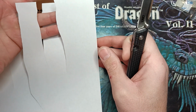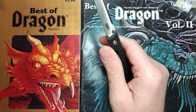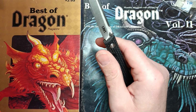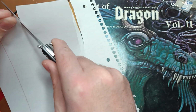Like this was about what it was like after the first hour, and I did shave a little bit with it after I stropped it. It did shave. It took some work, but it shaved. So, like, it responded well to the strop, but not as well as other blades have, and that might just be because it's a harder steel and I didn't give it as much time.